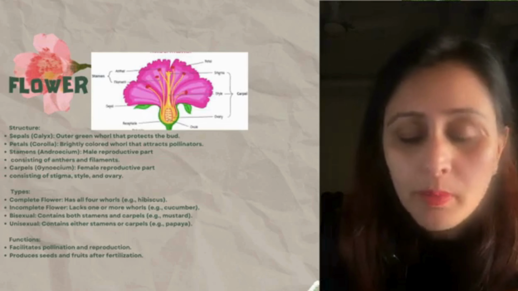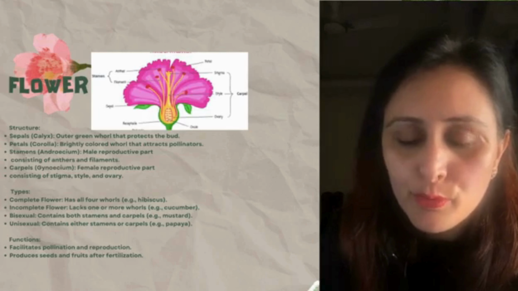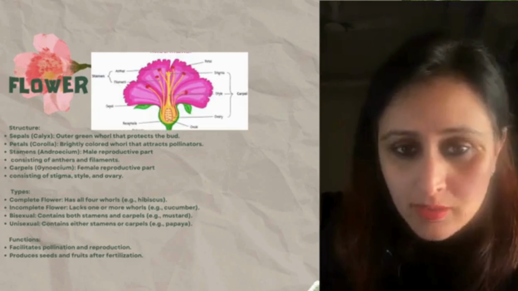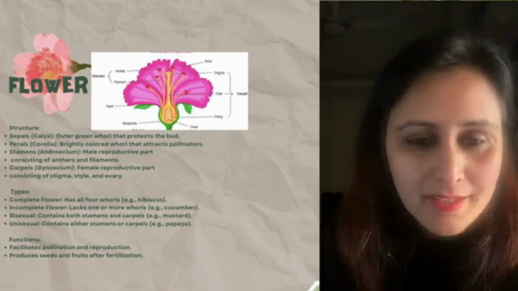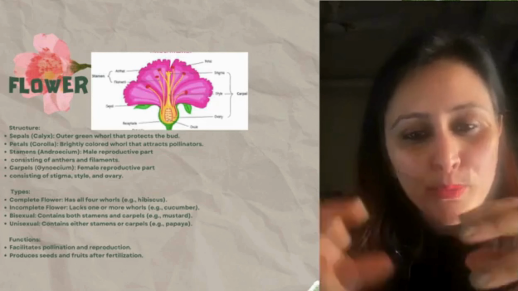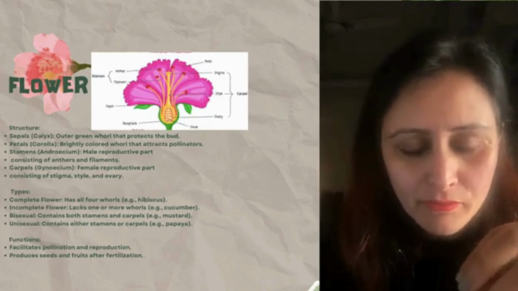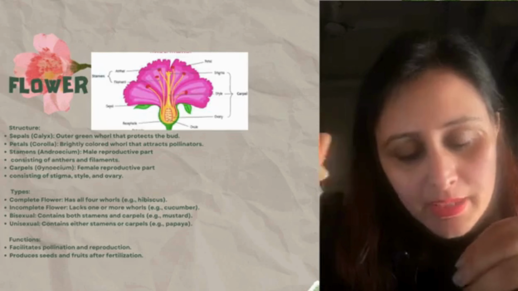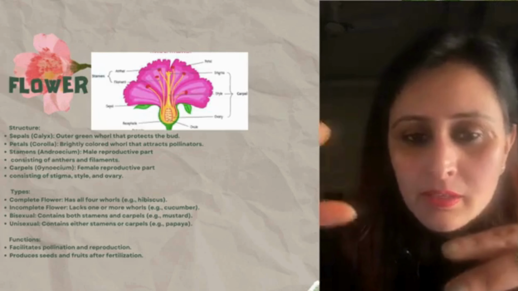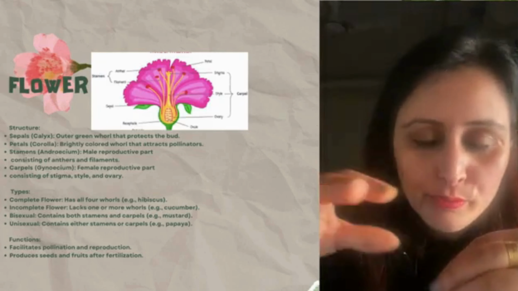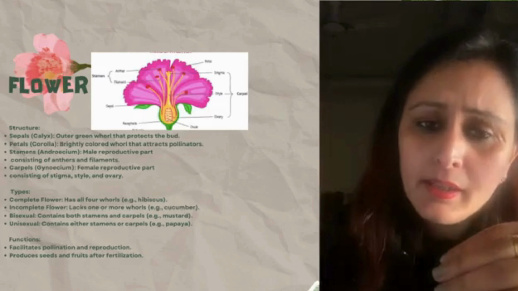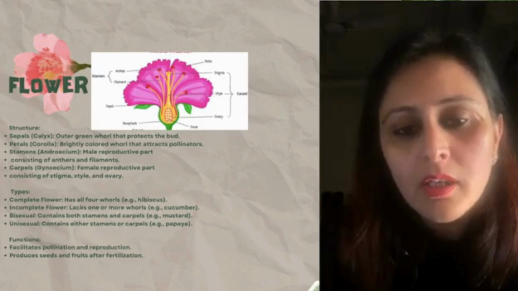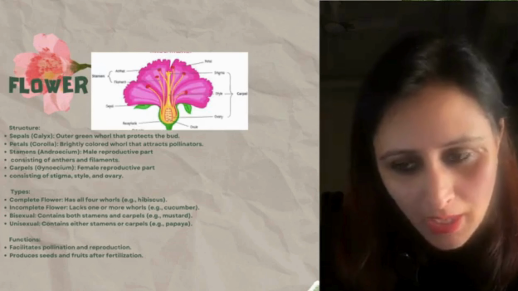Why are they so brightly colored and they are full of aroma? We have discussed it, that it helps in attracting the insects. जैसे हमें भी colors अच्छे लगते हैं, likewise the insects also like the colors, right? So when they see these bright color flowers, they get attracted towards it, and then they absorb their nectar, take their nectar from the flowers, and they also take the pollens from the flower and then disperse them on the other sides or leave it on the other flowers, due to which the pollination happens, right?